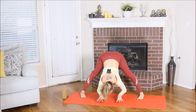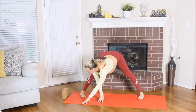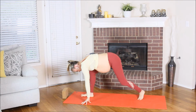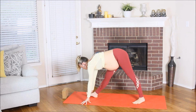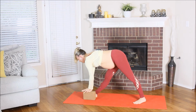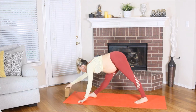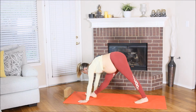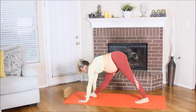Bring the fingers in front of you. Inhale halfway to lengthen, glance out. Then let's pivot to the right into pyramid pose. We're going to ground the left heel, pivot to 45-degree angle. Right toes point forward. Again, you can use your block here if you need. Inhale, lengthen your spine. And exhale, fold forward any amount that you can, drawing our right hip back and left hip forward. So trying to find squareness in the hips.